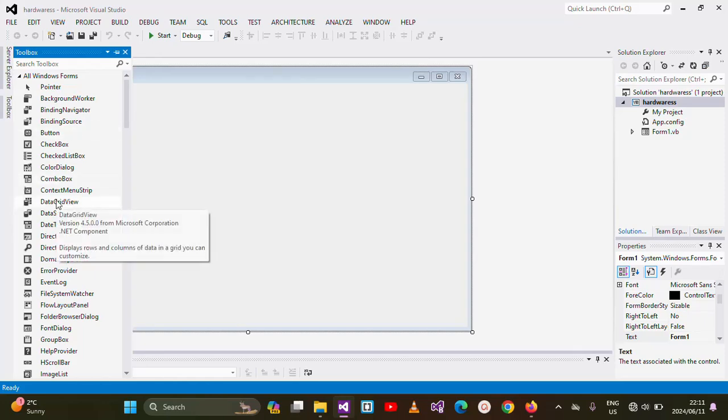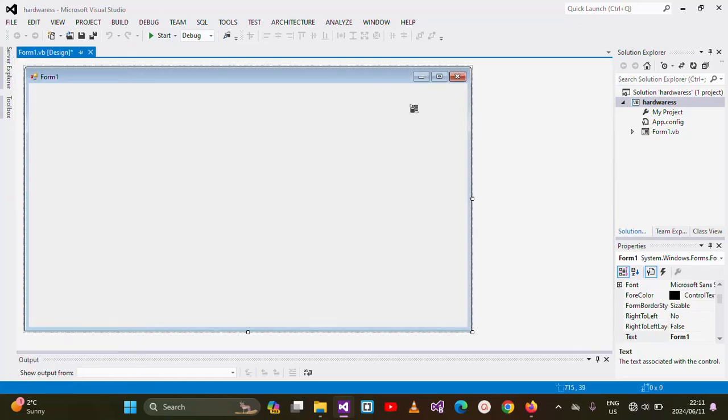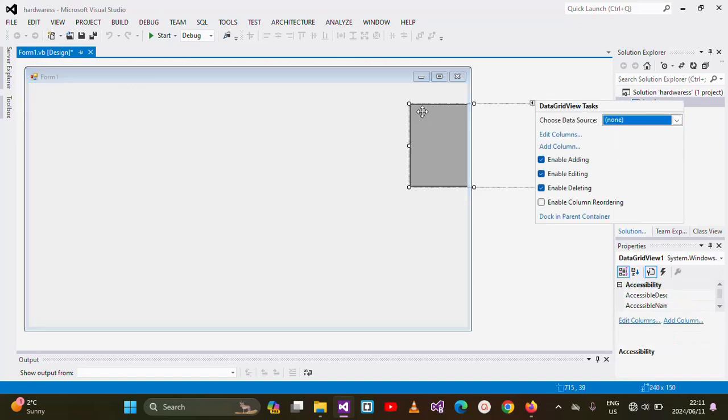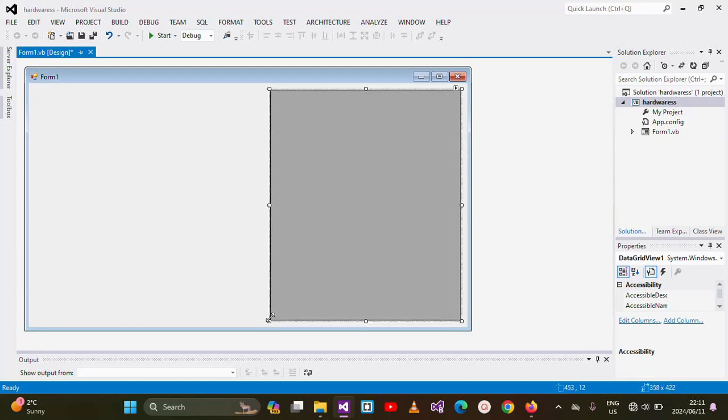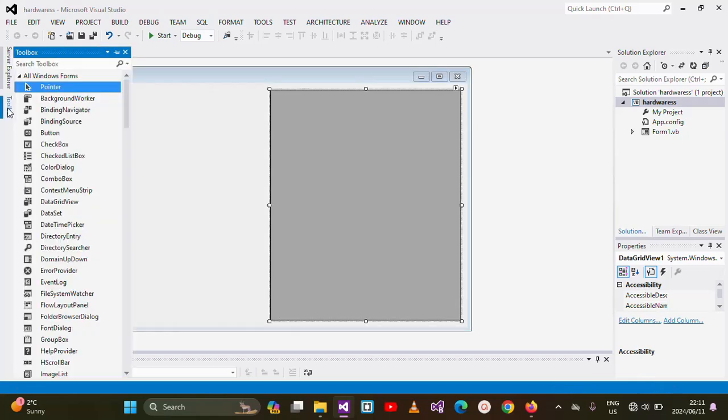So now, in the database, we display on what we call a data grid view. We don't just display on anything, so this is what we're going to use for display. Let's go get the buttons.